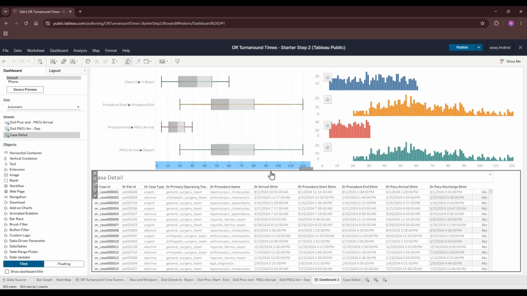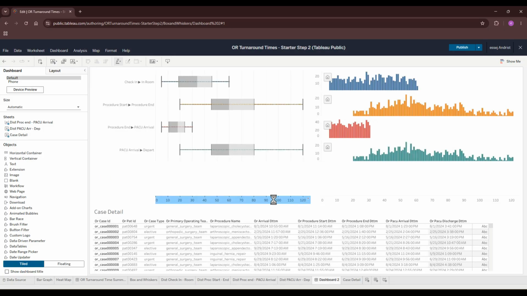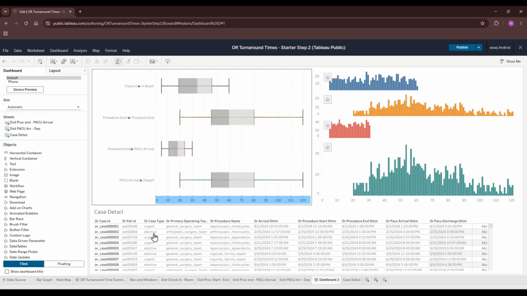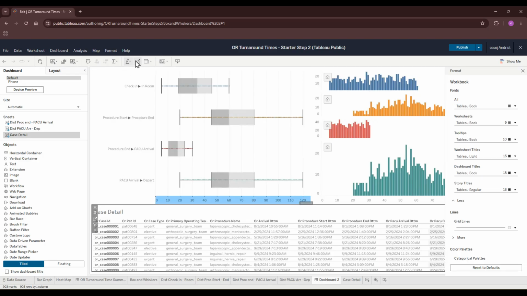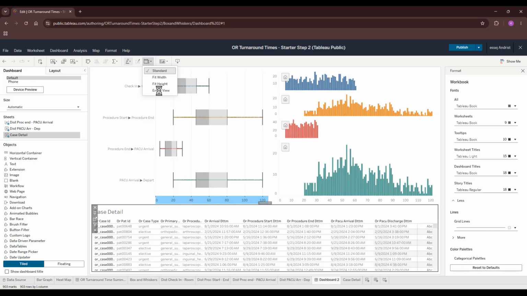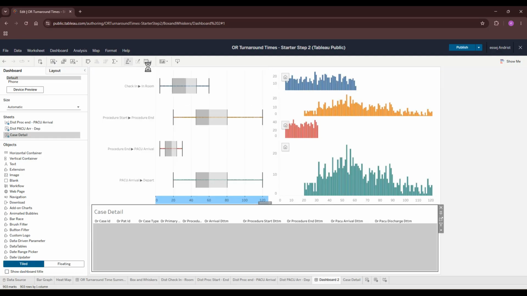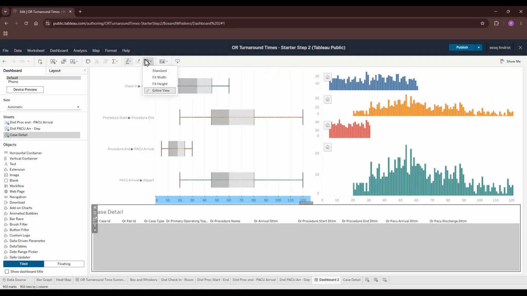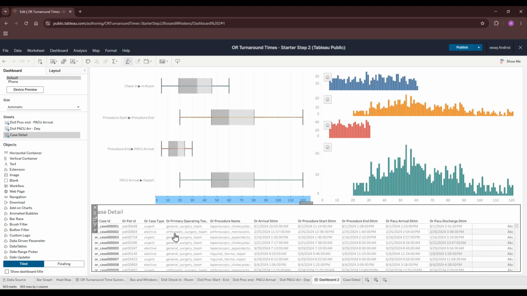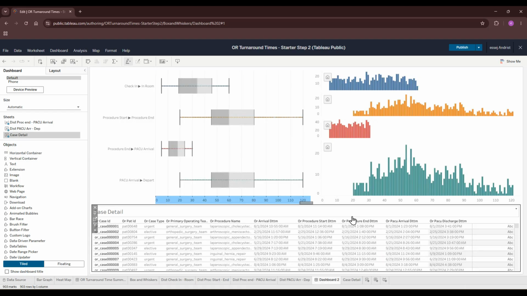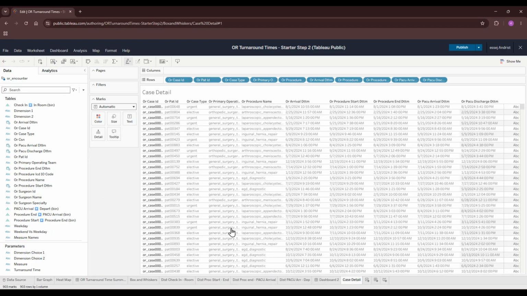I can bring this a little bit further down if I want, just to give it a bit more space for visuals. And I'm going to choose for this to also expand everywhere. Entire view there. Actually, that's not what I need, sorry. You'll see because there's so many records, that actually doesn't do what I want. I want to fit the width. So at least it will always expand out as wide as it can go, but then it'll allow us to go down.